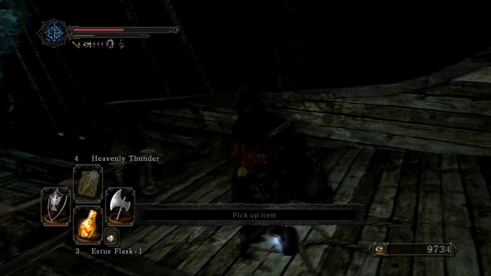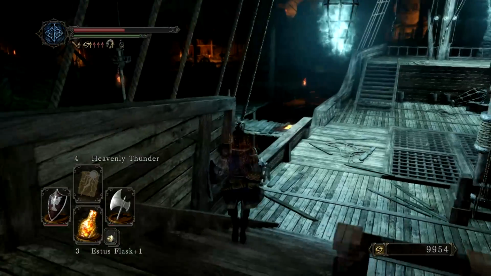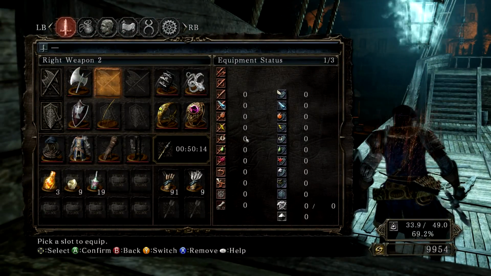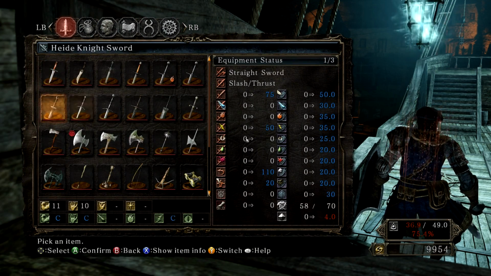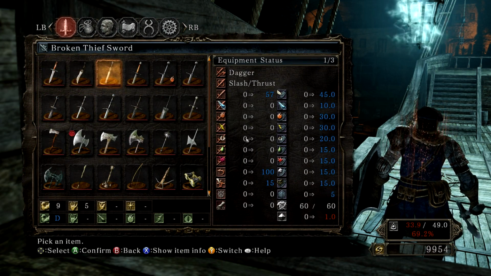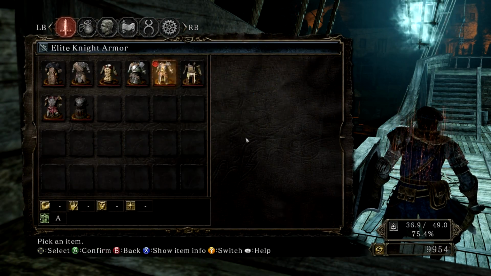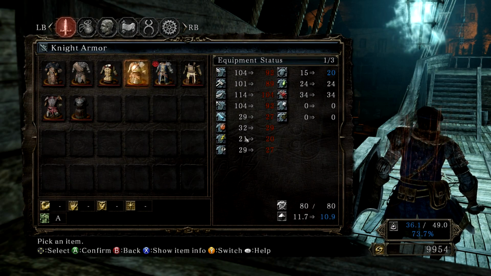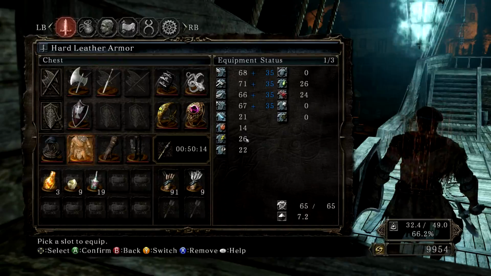Okay, now we can run back and get Lucatiel. And hope that we're going to actually... let's drop that. Let's drop that, and just in case it breaks, we're going to need to have the High Knight's sword equipped. We're going to have to go to a lighter armor. Let's see. So we're going to have to go back to that.